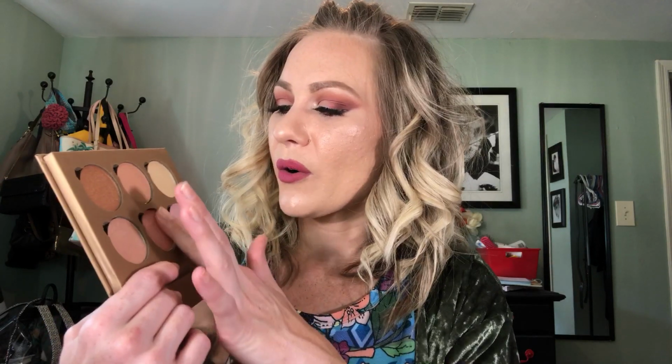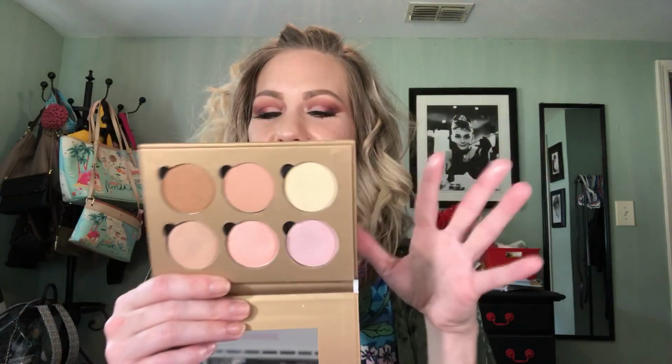They just don't melt into the skin the way that I like a highlight to be. They're also a little too dark. I mean, I find these to be more like blush toppers than highlights. You can sort of see them on my cheeks, and I just don't like that in a highlight. But I know someone that will probably really enjoy this, so I'm gonna pass it on to her. I think she will get more use out of it than I will. So just not my favorite formula, just chalky, powdery, you know.